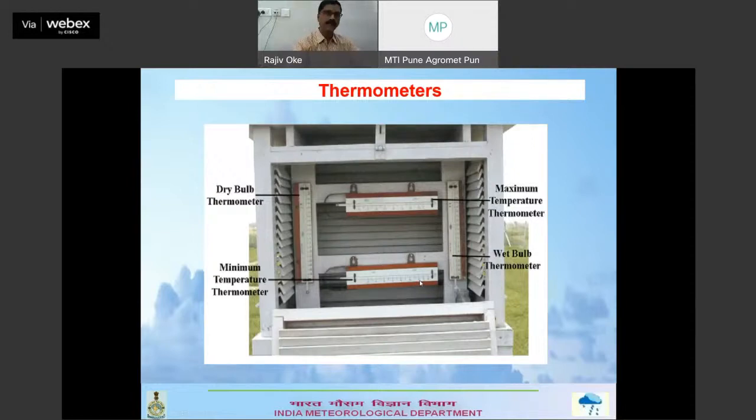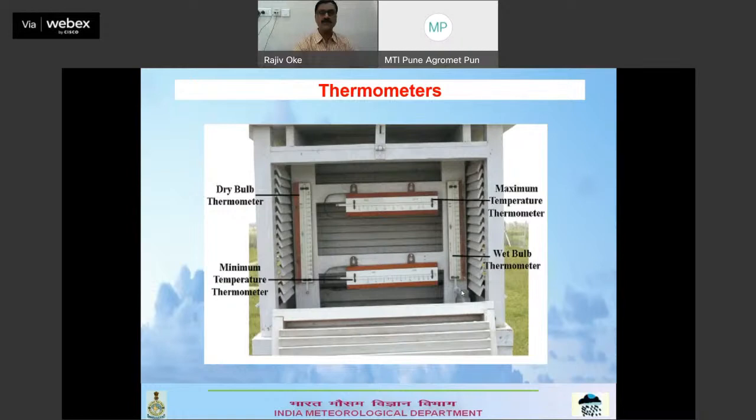the day. The dry bulb is the sample of that parcel of air, and the temperature at that moment is given by this. The wet bulb concept is that the dry bulb and the wet bulb thermometers are basically the same thermometers. The only thing done is that one small bottle beside the bulb is kept filled with water, and the bulb of the wet bulb has a 3 cm circle of muslin cloth wound on it, and 4 strands, loose strands, tied with a knot are put in the bottle, keeping it always moist. Due to capillary action, the water from the bottle goes up and keeps the bulb always wet.